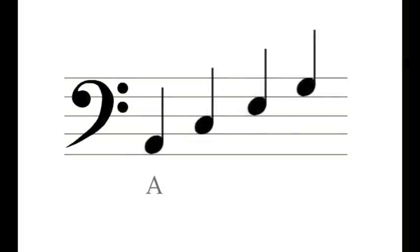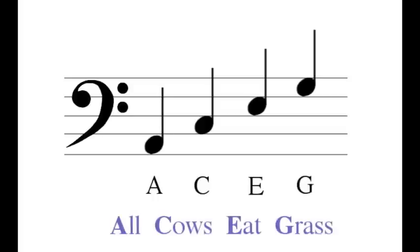And then we have the spaces, which are A, C, E, and G. And a little memory tool for that is all cows eat grass.